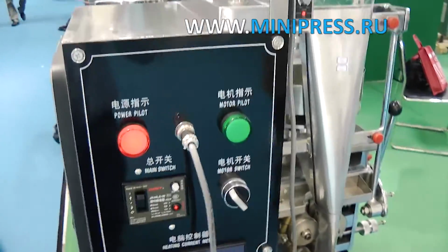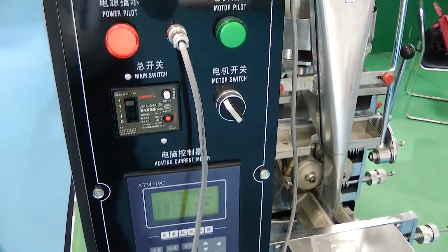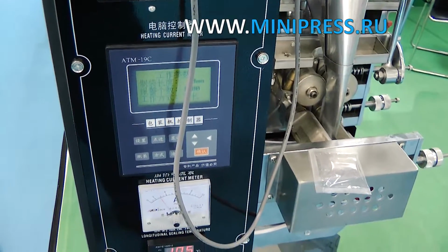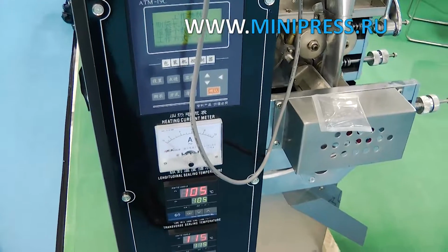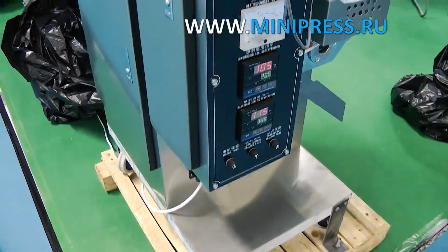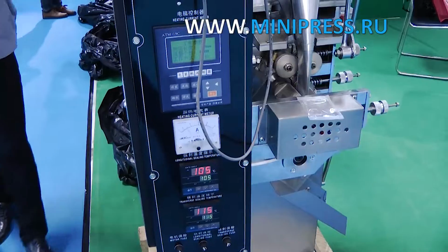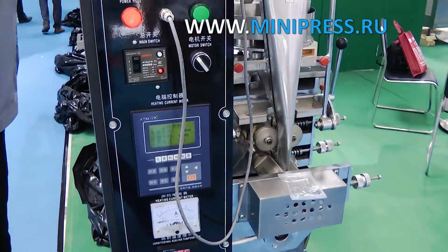I found similar equipment for packaging powders and granules in pharmaceutical production from 3 Chinese manufacturers. I contacted them by telephone. Managers of my chosen companies did not answer me. Can their machine seal seams, cut sachets automatically? Will it produce 500 sachets per hour? When can I get a finished machine? To all of these questions I heard the phrase, "We'll do it." The manager of the other company started talking to me in Chinese, and I ended the conversation.